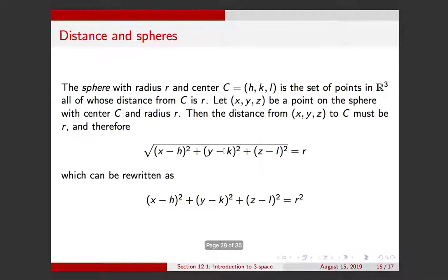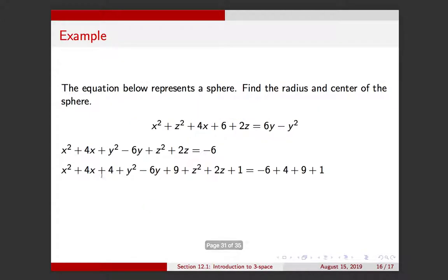And now, to get an equation that looks like this, you have to complete the square. If you don't remember how to complete the square, I would Google it, or you can ask me later. But suffice it to say, when you complete the square, you end up adding a 4 to the x's, a 9 to the y's, a 1 to the z's, and of course, if you add a 4, 9, and 1 on the left, you have to add them on the right to keep things in balance. The reason completing the square is nice is it lets you write things as a square: (x plus 2) squared, (y minus 3) squared, (z plus 1) squared. And what's left on the other side is an 8.